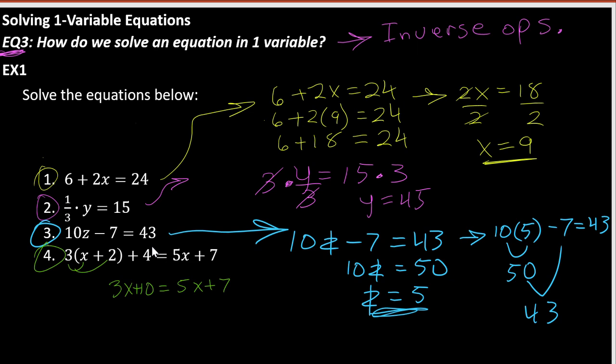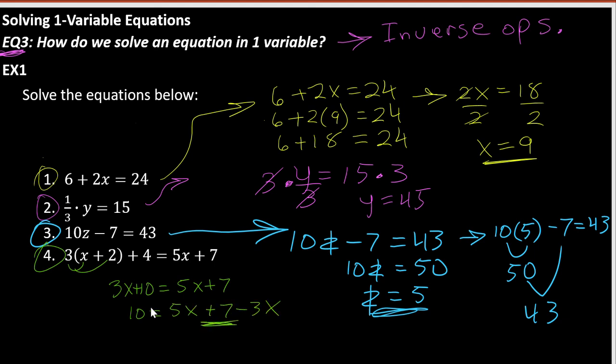Okay, so what I'm going to do now, I'm going to move, right? I'm not actually moving, but it's kind of like what I'm doing. I'm going to move all the x's on one side and all the constants on another. So I'm going to put this 3x over here on this side by simply doing the inverse of positive 3x, which is minus 3x, right? So I get 10 equals 5x plus 7 minus 3x.